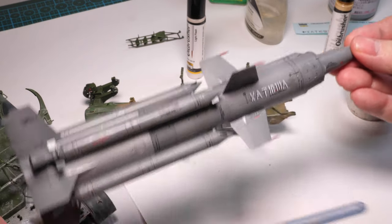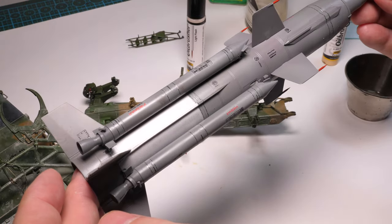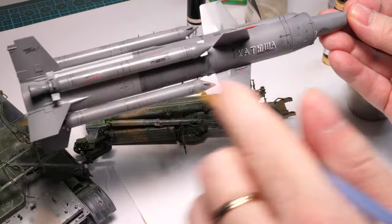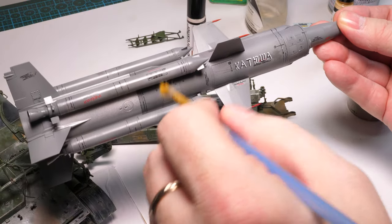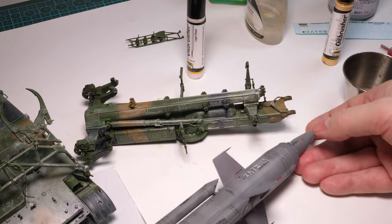So we need to make sure that our streaks go vertically downwards. And that means that we need to know the orientation of the missile itself in the launcher as well. But we do know that because it only fits in one way. So obviously I've got my markings coordinated that way as well. But I'll just show you how this works as well. We're going to do exactly the same thing.